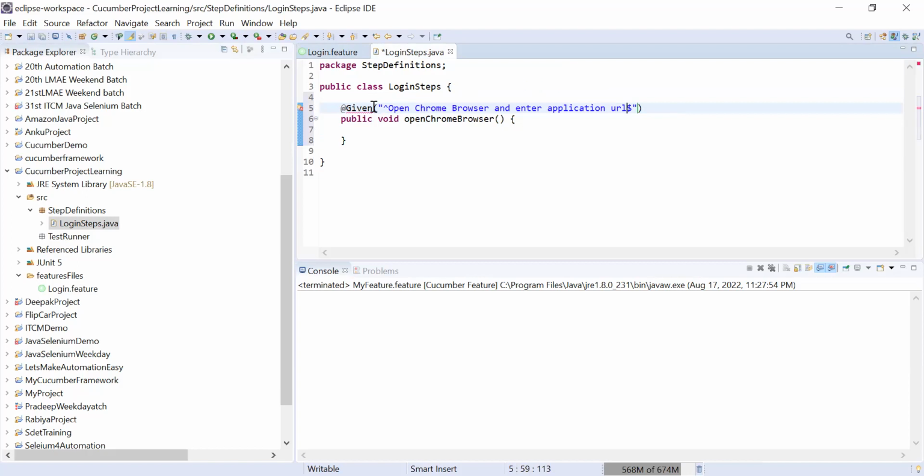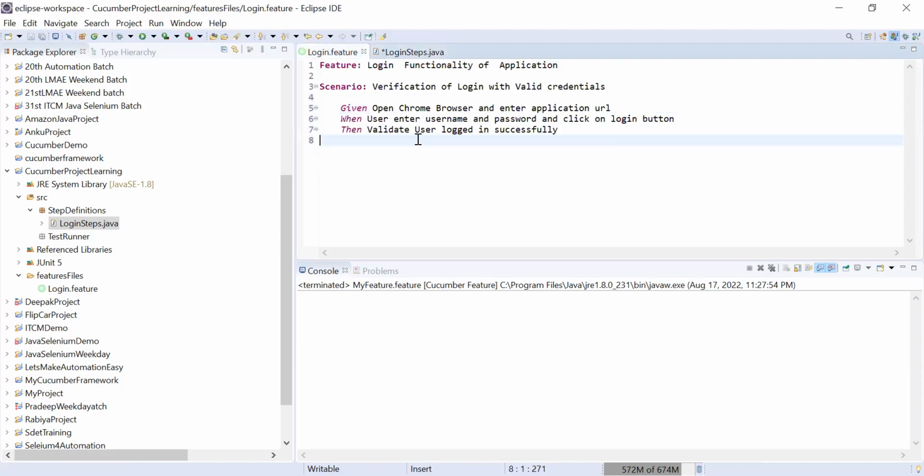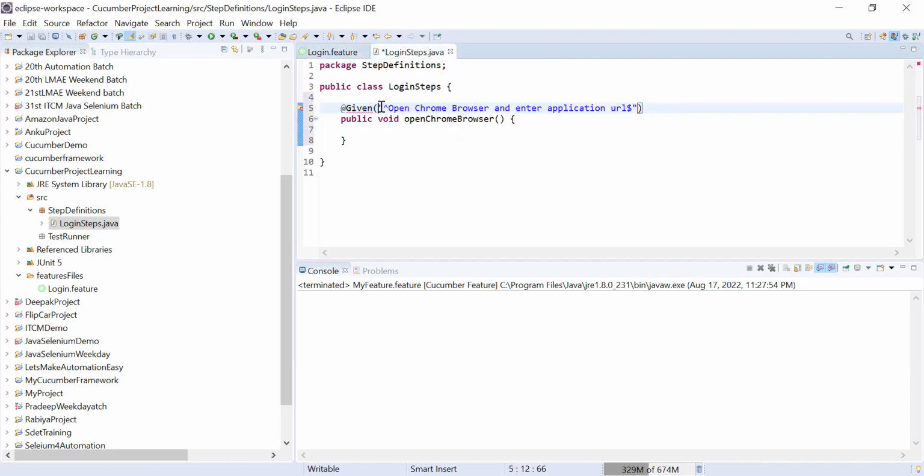So now you understand that you have to write @Given, and then whatever line you have written here with the keyword, you have to copy and paste the same whole text under these double quotes.